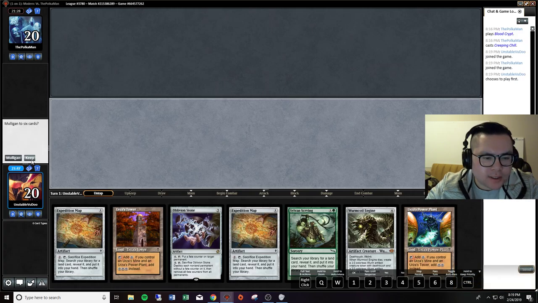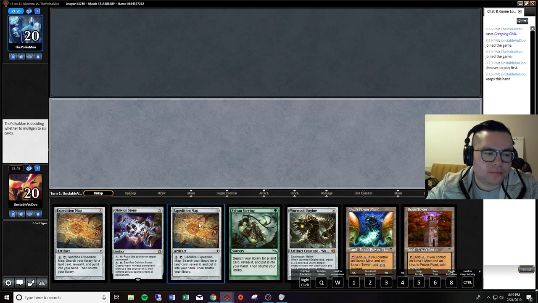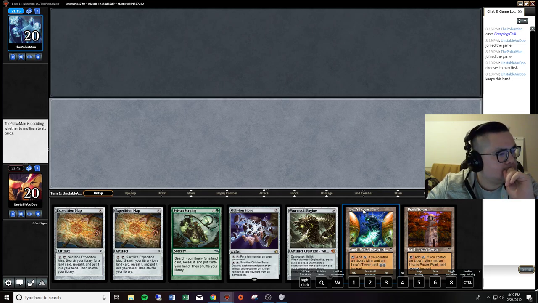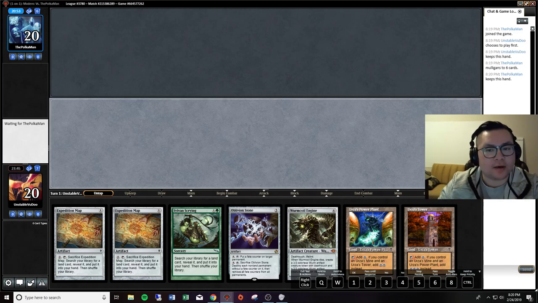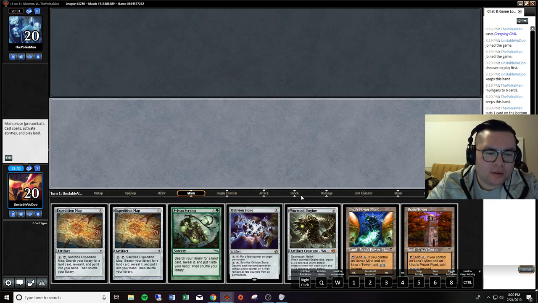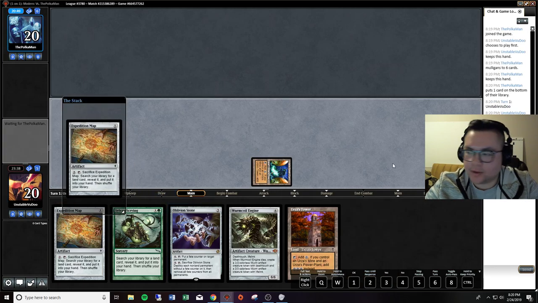Alright, this hand is going to form Tron into a Worm Coil. We will keep it. They're mulling down to 6, and it looks like they're thinking about going down to 5. My phone is blowing up. Alright, Power Plant, Map, pass it over.